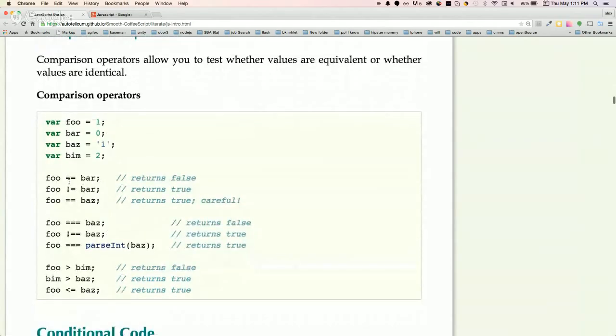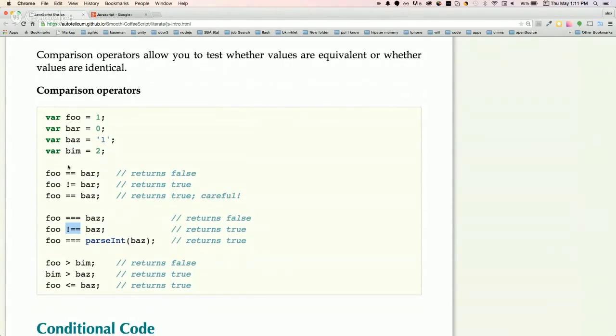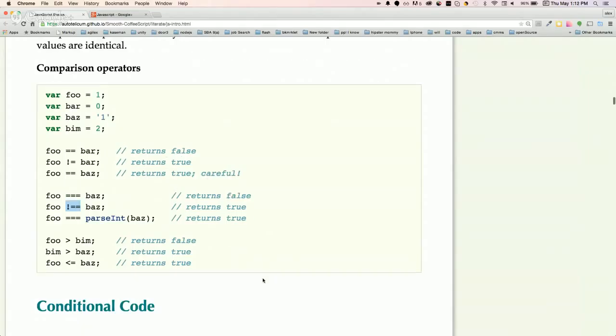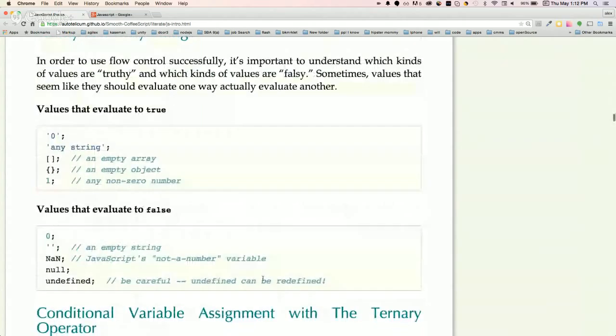We should always use triple equals, and try to never use double equals unless you know what you're doing for a specific reason, because this is only truthy. It does not check the type. That's what we call truthy and falsy things.